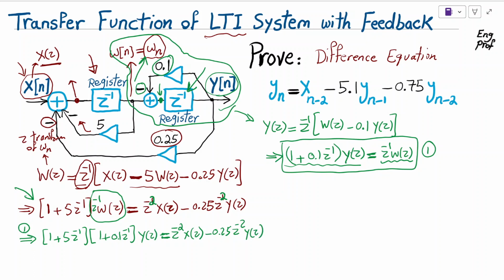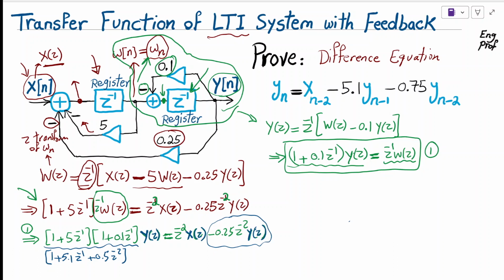We are almost there. Let me change the color so that it's clear what I'm writing. I am going to highlight the functions, basically input-output signals in Z domain, so that you can see what's going on. If you multiply and shuffle things around, this portion is 1 plus 0.1 z minus 1, and then plus 0.25 z minus 2 if you multiply. And then we need to also move this from the right side of the equation to the left side, so everything that is related to Y(z) is packed in one side.